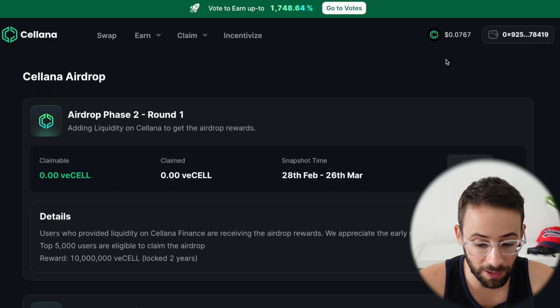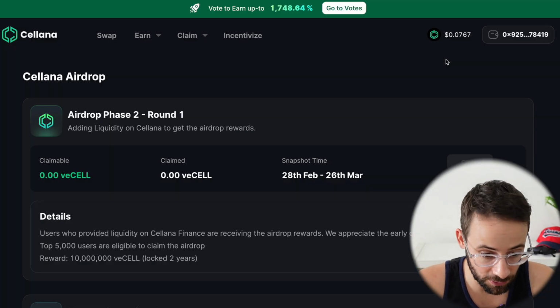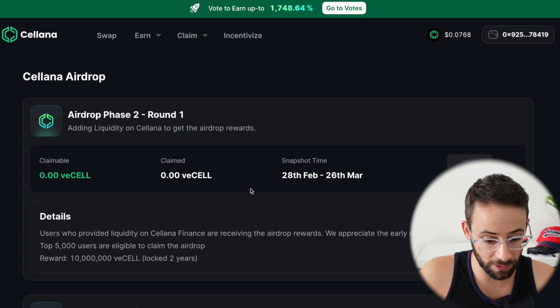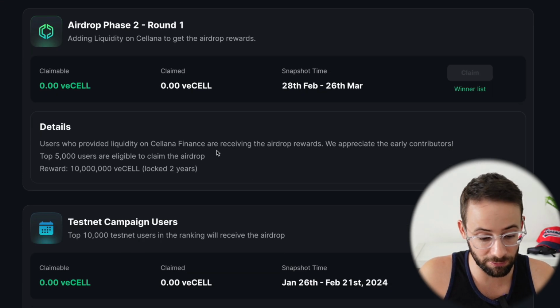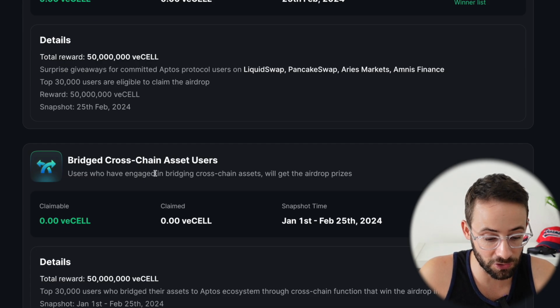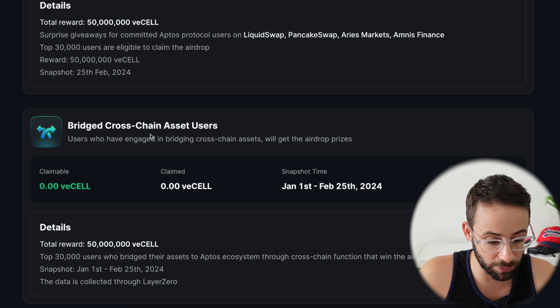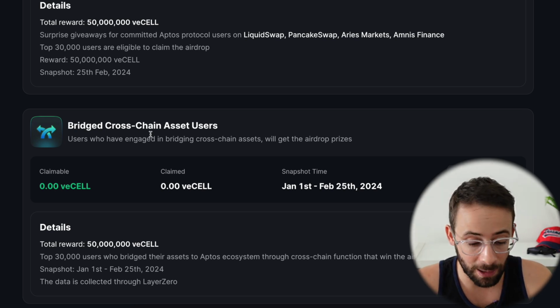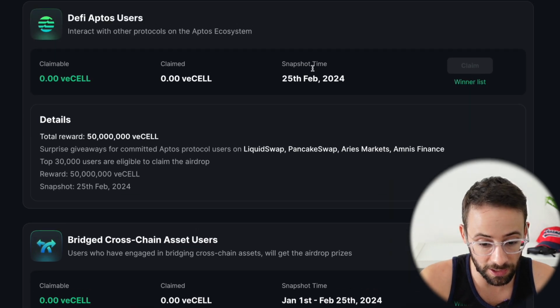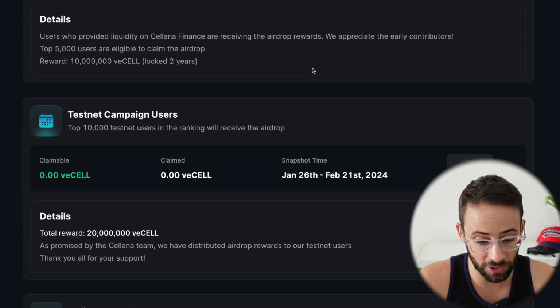Next up, if you have been active within the Aptos ecosystem, there's an airdrop from Solana. And there's a bunch of different qualifiers, including adding liquidity to the platform, using their testnet, just using general Aptos DeFi applications, and then bridging via the Layer 0 bridge. So if you have been active within the Aptos ecosystem over the past few months, most of the snapshots look like they were in February. Definitely go and check your eligibility.